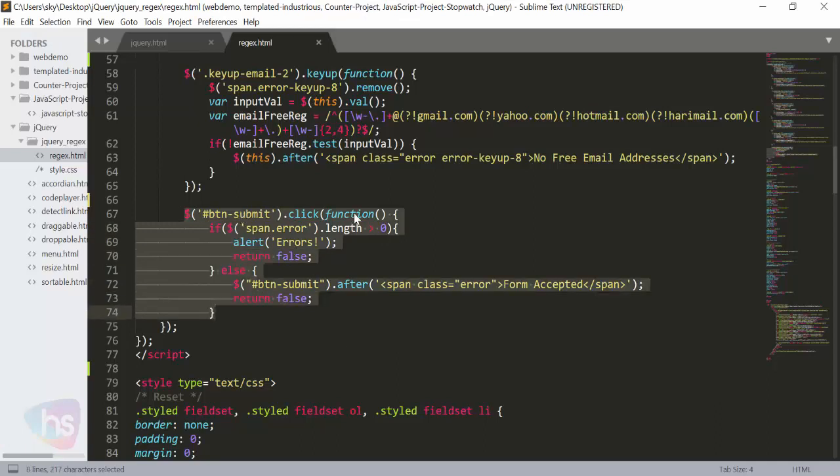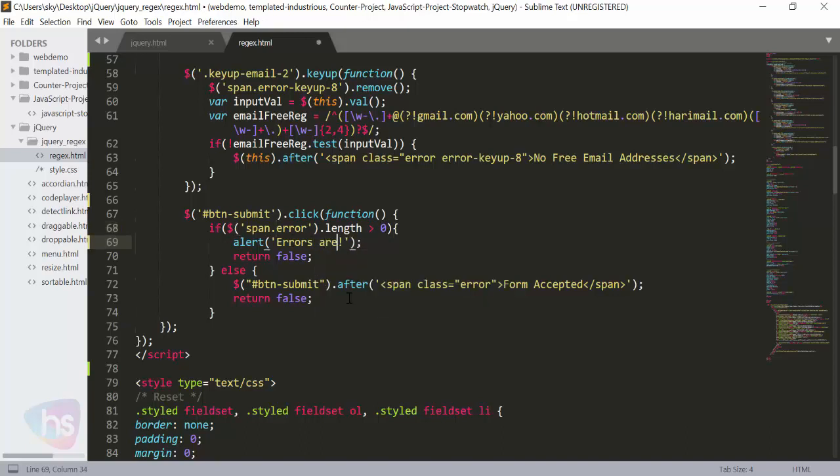On the submit button, see the span error tag: if greater than 0, meaning if any errors are there, it will show a number like 1, 2, 3. So the alert message: errors are there. Please clear all. That's it. I have given more meaningful information.